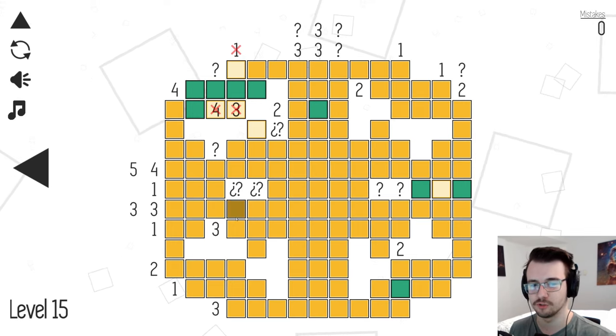There's something in here. The 1-3 column isn't done. There's actually a lot of spots where the 1 could go. It could go here. It could go here. I think actually even here is valid. Yeah, here's valid. Here's valid. Yeah, all those are perfectly fine spots.